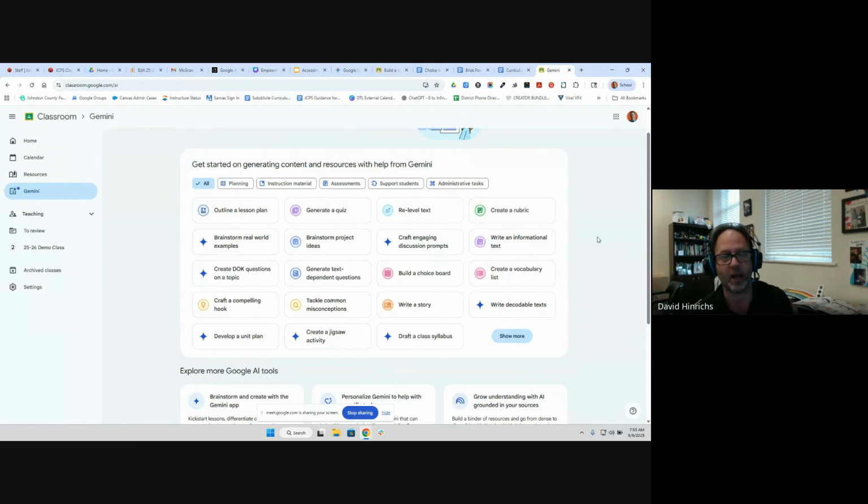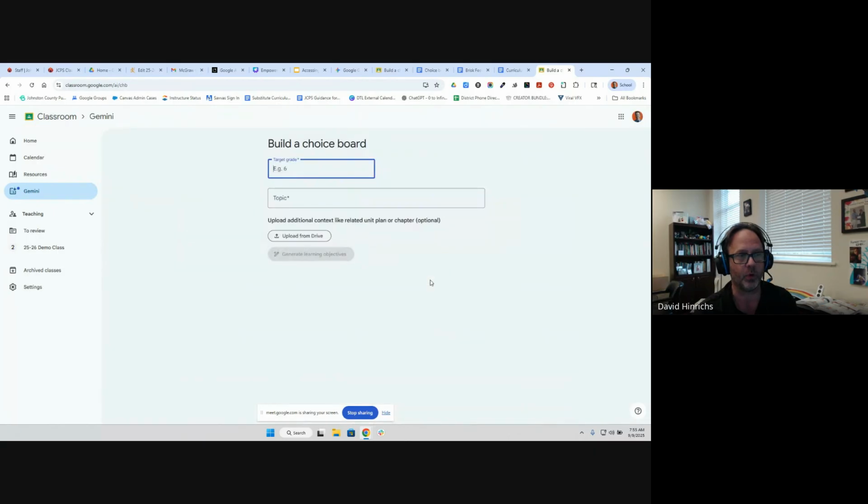And the one I wanted to talk about now, because custom learning environments, very similar to what we just saw in the pictures, I'm going to just show you build a choice board. If I click build a choice board, it opens up some fields for me to fill in to help it put it into the prompt before it gives me really good output. I would like somebody to go ahead and drop in the chat some ideas of a grade and topic you would like a choice board built for. If not, I have 3 go-tos that I just do when the audience hasn't had their coffee yet.